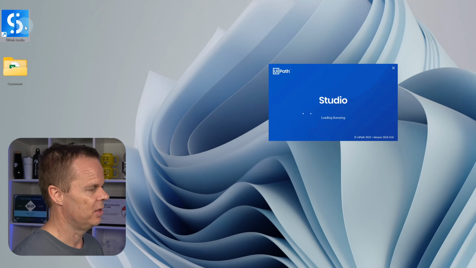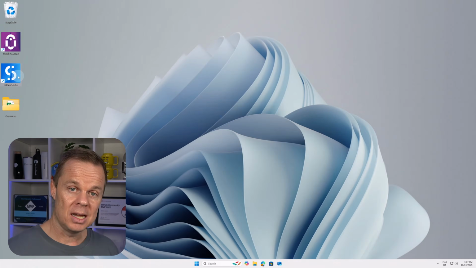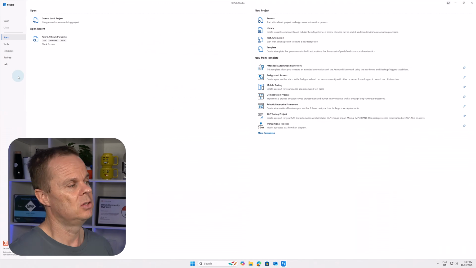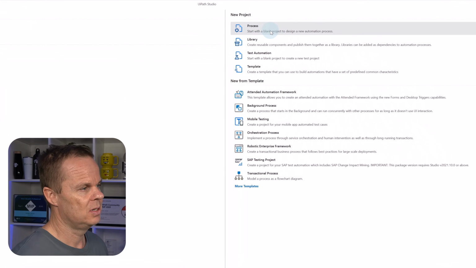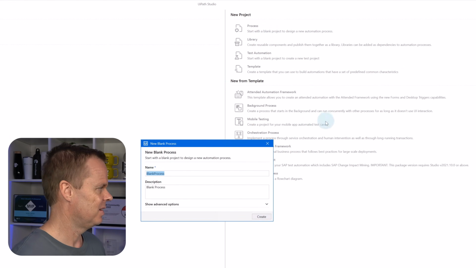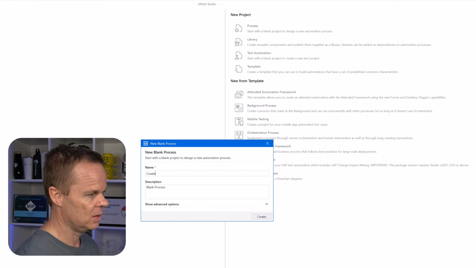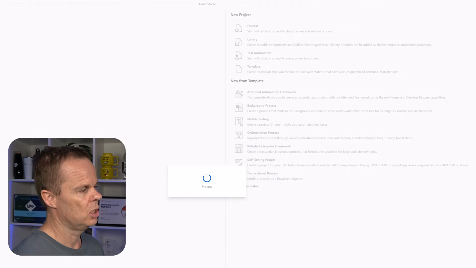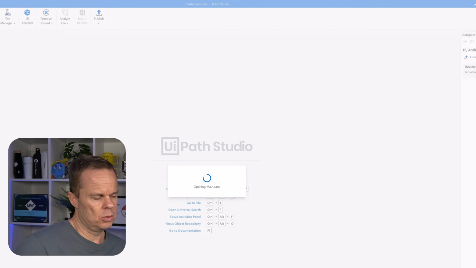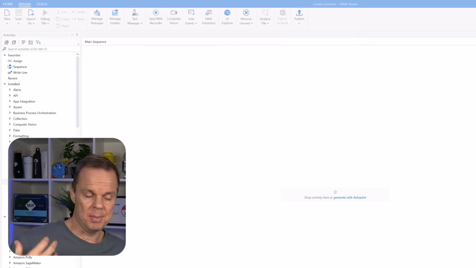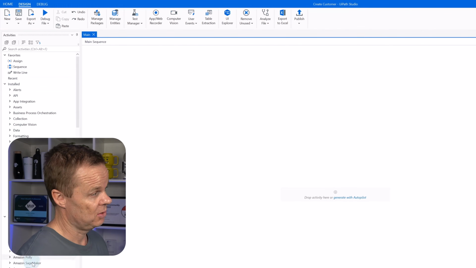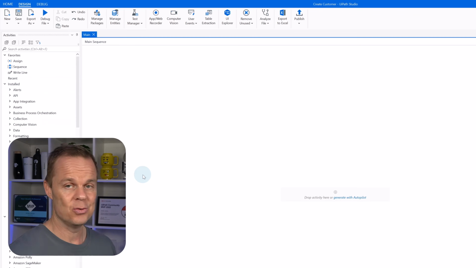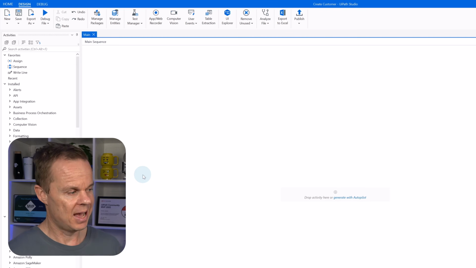Then we open up UiPath Studio. Again, take the beginner's guide, there's also a link to that below, if you want to set all this up. Now we can just go to process. Then we can give it a name. Let's call this create customer. So what I want to do here would be to make the check. We can do that manually. Then we can find all the activities over here to the left and drag them in. That will be the old school method. I did that a lot.